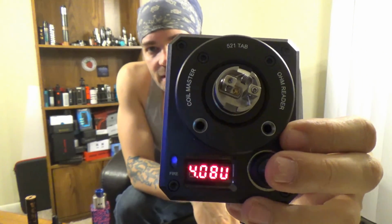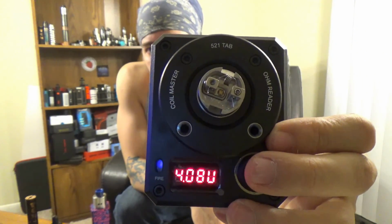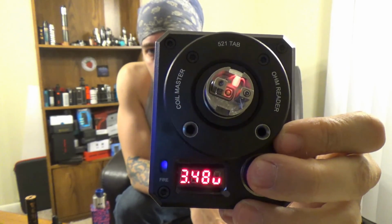So now if I put this into fire mode, I'm going to tell you when I press it. Ready? Press. Heats up pretty quick. Get this off without burning myself. That's the key.